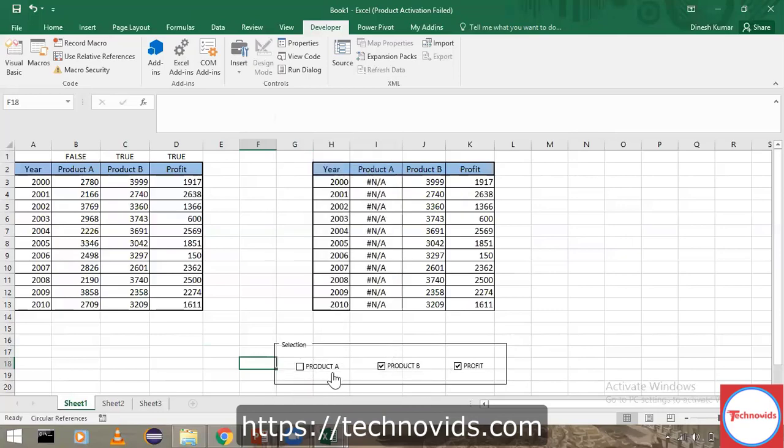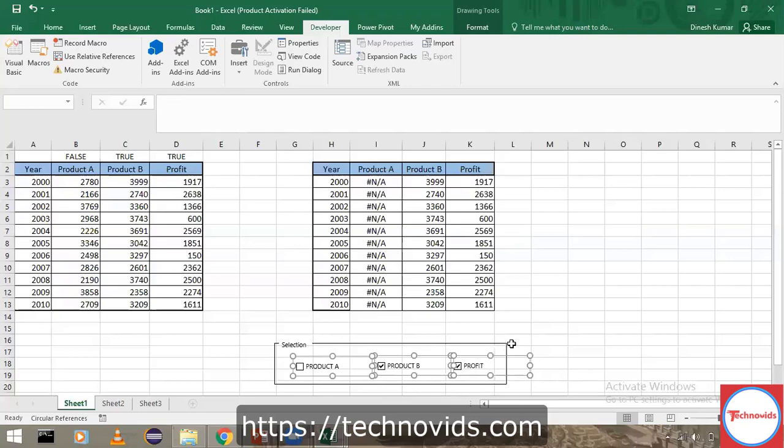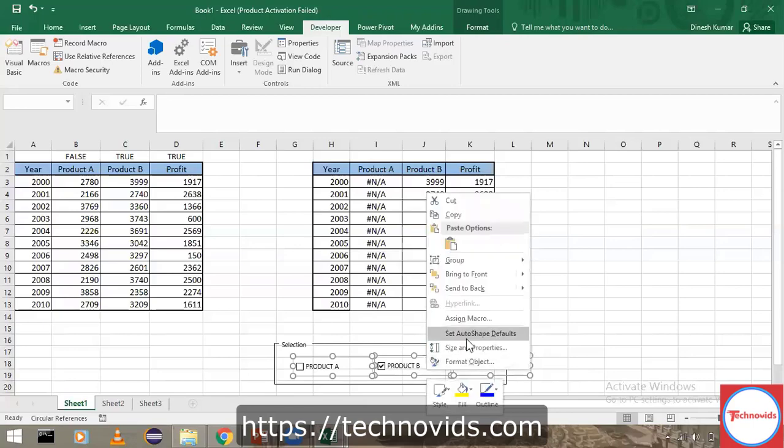So I will select this, control and select, control and select, control and select this as well. I right click on this and say group.